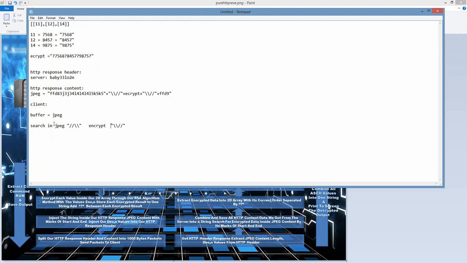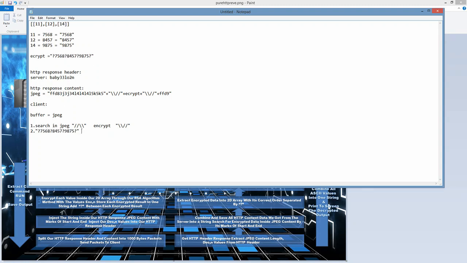Okay. Next, after we know where the start and the end of the encrypted text are inside the buffer, we need to extract the encrypted text. Okay, and we will finally store each value of our encrypted text inside a two-dimensional array. So let's see, we know that our encrypted text will be as follows, right?